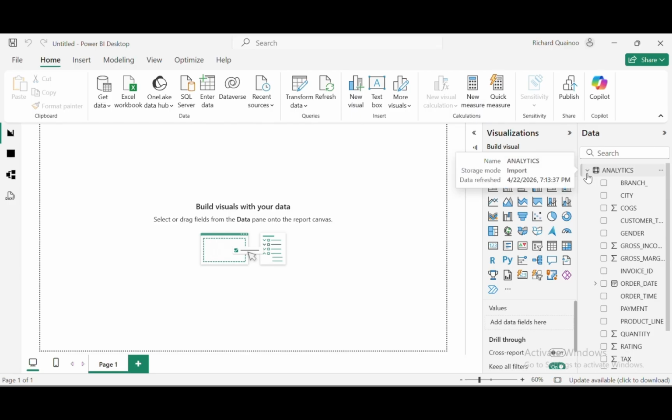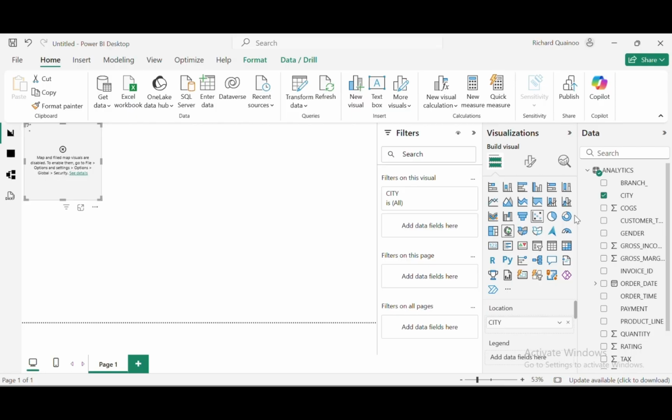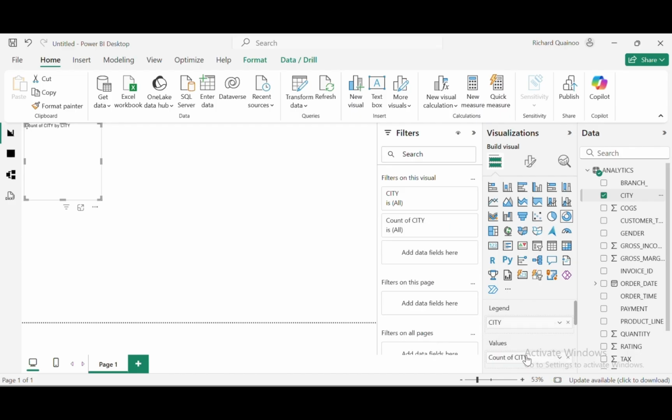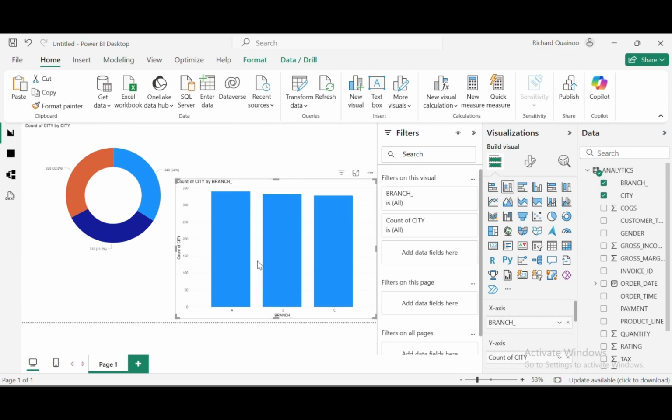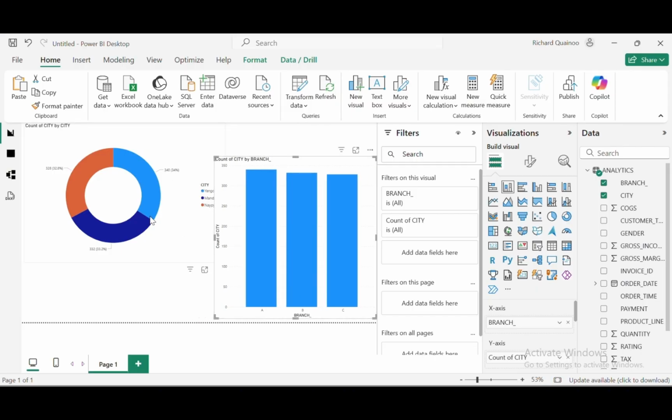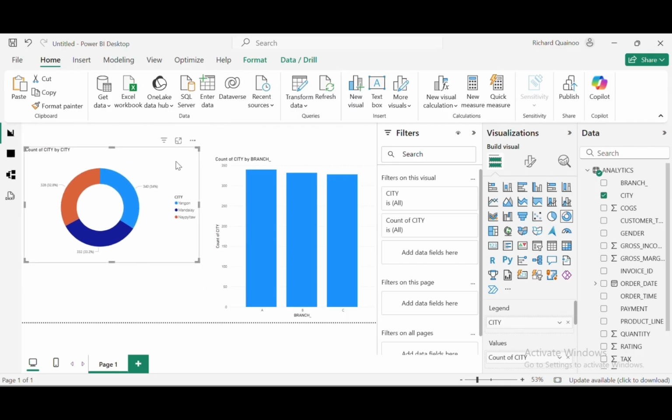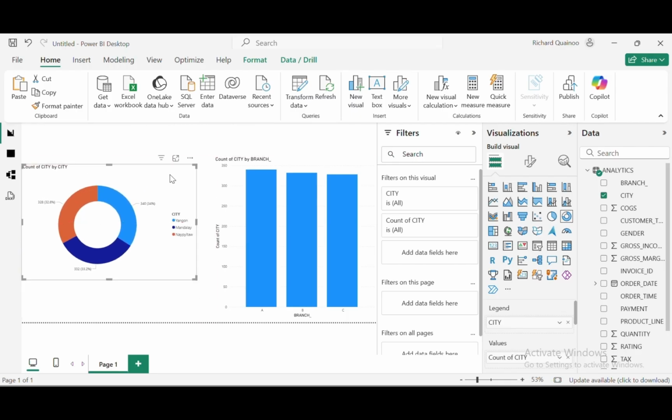You can have a look at the columns on the right hand side of the screen and visualize them according to the visuals you decide on. So now you can visualize your data in Power BI and analyze the data according to your analysis questions or your preference.